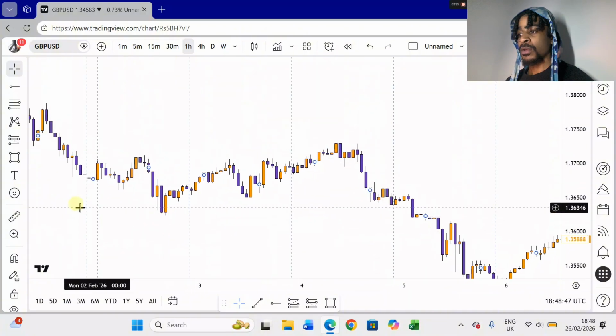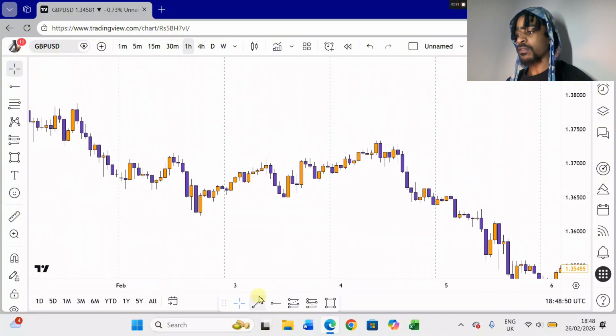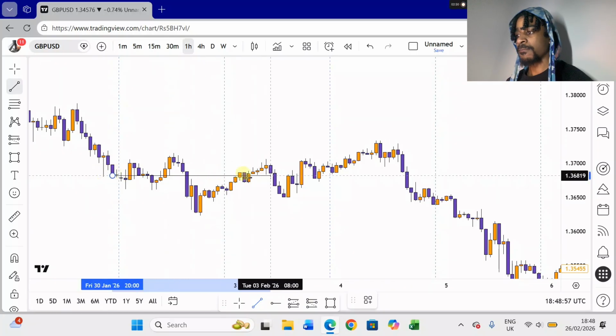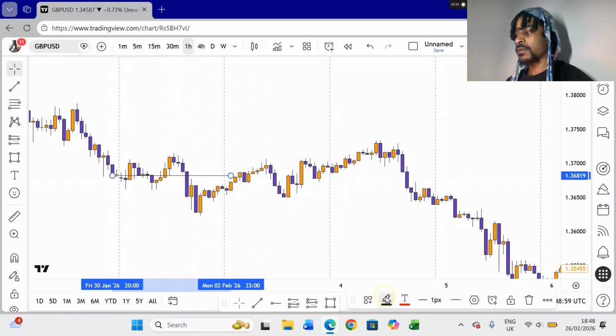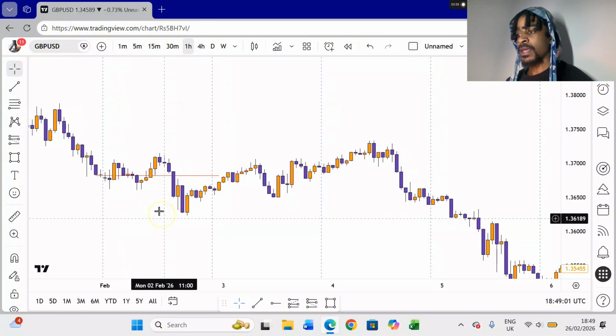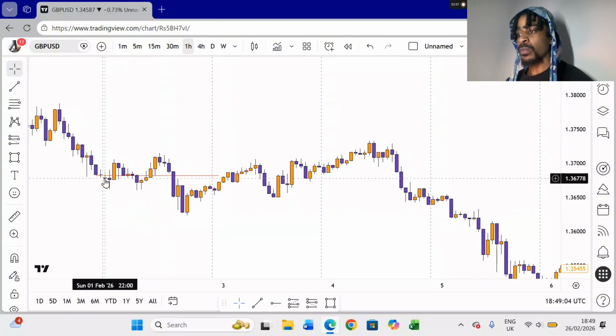So right here, I'm going to start from Friday's close and I'm going to mark it out. So Friday's close, which is right here. You can just draw a line. Boom. And then we've got Monday's open, which is Sunday, opens on Sunday. Charts always open on Sunday, as you guys know. So it starts off on Sunday and then Monday. You guys can see that. So we open here, we put a high in place.